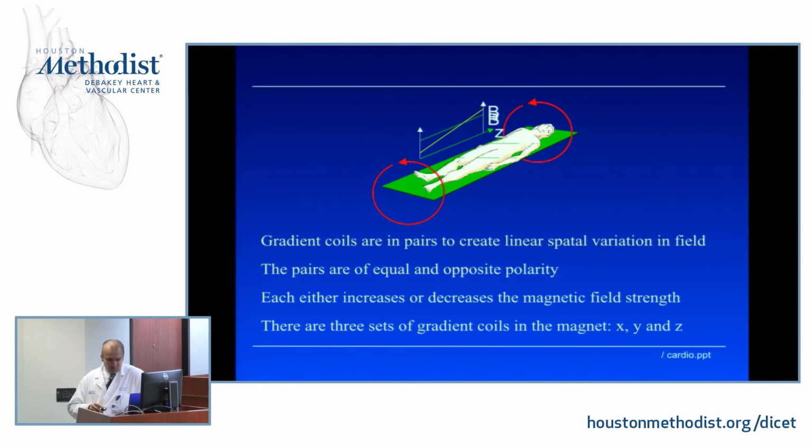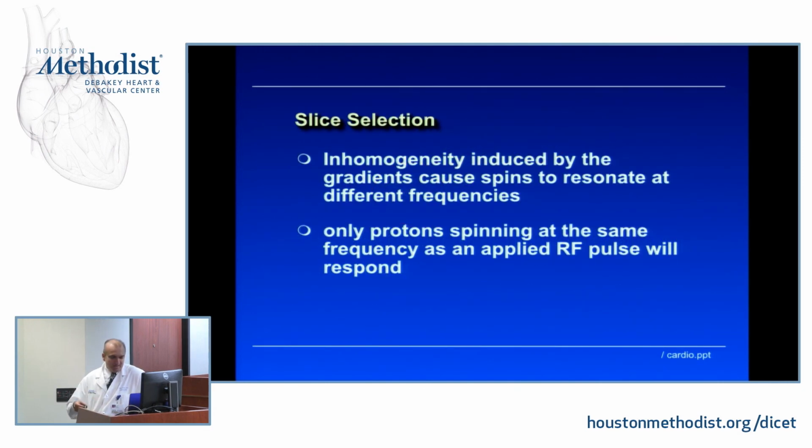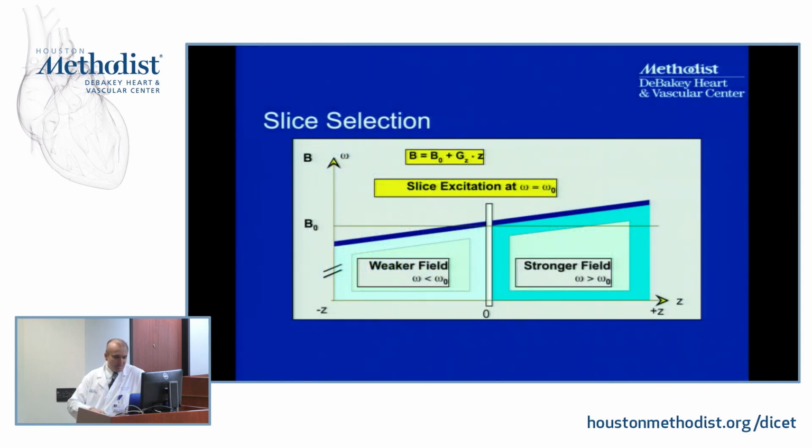Now, what's the purpose of doing that? Well, remember as I said that the frequency that the protons spin at is based on the gyromagnetic ratio times the strength of the local magnetic field. So in areas that have a higher local magnetic field, the protons are going to spin a little bit faster than in areas that have a lower magnetic field. And when I then send in a radio frequency pulse at a certain frequency, only protons that are spinning at that frequency get excited.